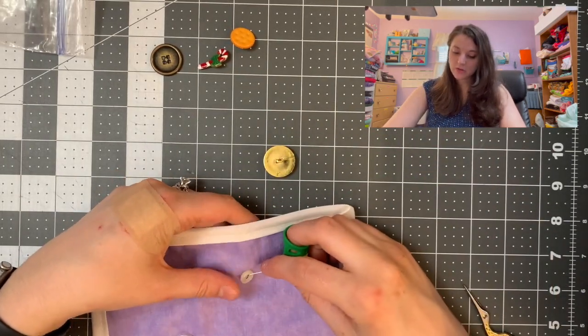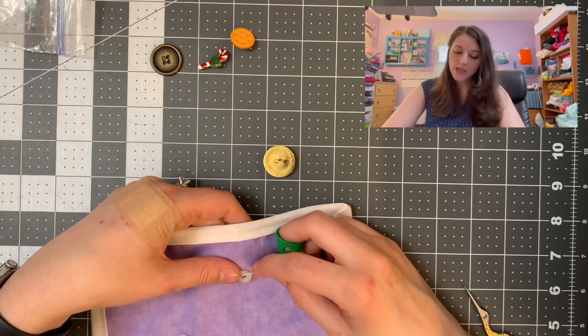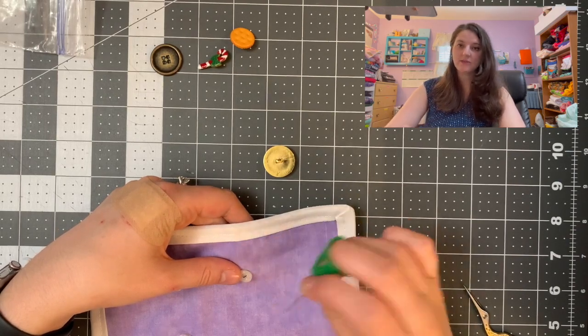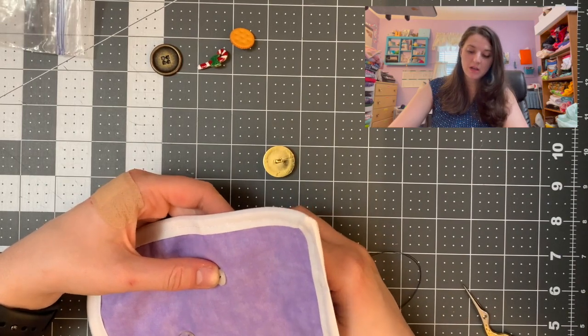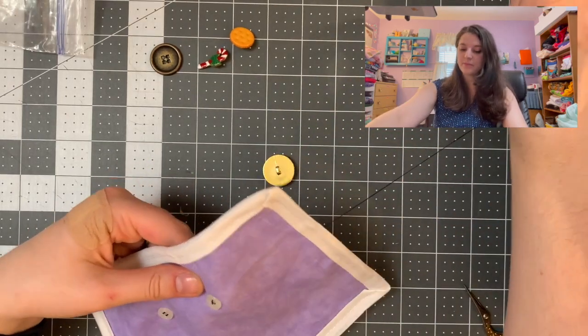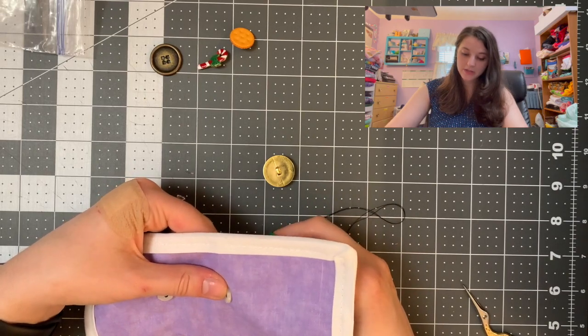And now you're gonna wanna thread, since we went from top right to bottom left. You can do top left to bottom right, but I find going right to left, because I'm right-handed, makes it a lot easier. So I'm just gonna come up through the bottom right and go down through the top left. And then you're just going to keep repeating that until you have enough thread where it feels secure.